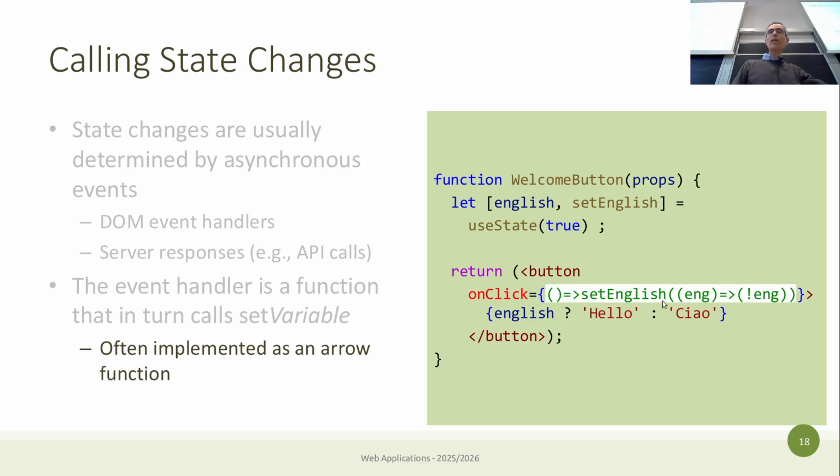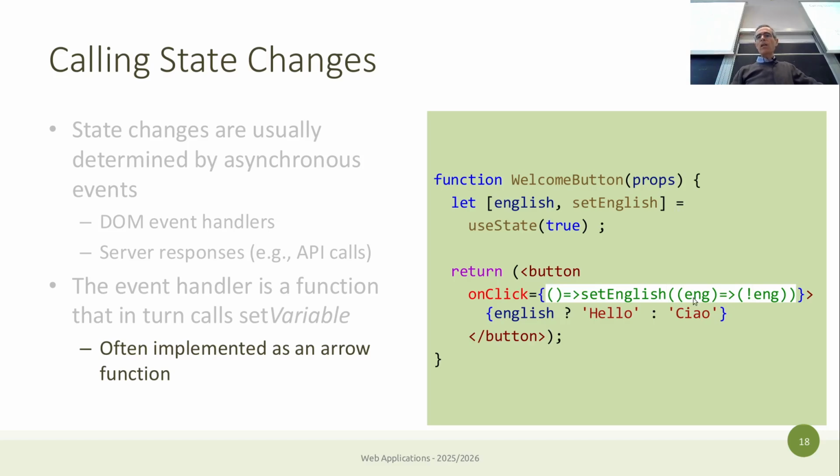We cannot just write set English, okay? Set English, it's immediately called. That's wrong, right? If it happens in the lab, you call us, and you will see that. I think there is a warning by React as well, because calling the set state directly inside the rendering phase is not good. So it gives you at least a warning, if not an error. Instead, the correct behavior is to have the state updates happen in event handlers as asynchronous events. And so it makes sense that the state updates are asynchronous operations.